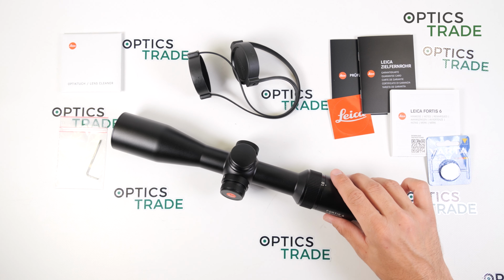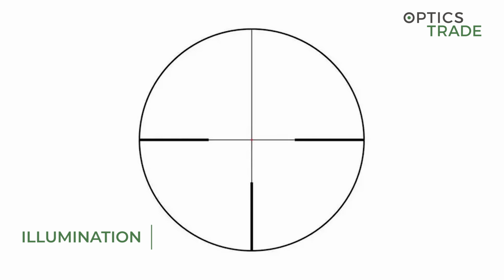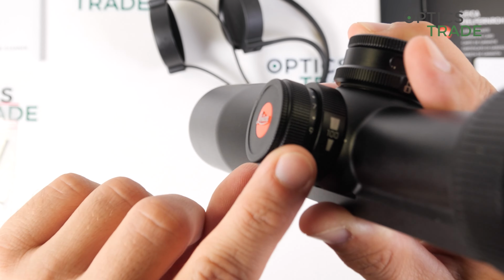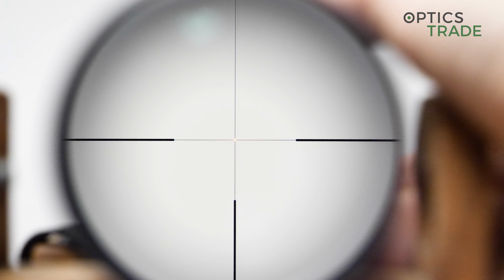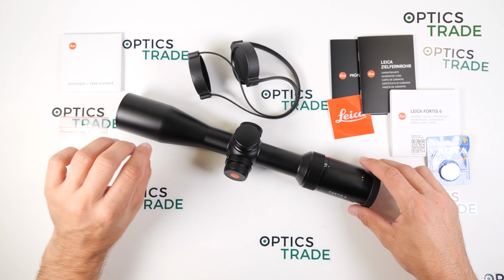Now, for the Fortis, the reticle comes only in the second focal plane, and only one reticle type is available, which is the L4A, a standard German 4 reticle with a very small dot in the middle. The center dot can also be illuminated, and as I said, you have 9 intensity settings which can be changed on this turret here. The illumination is very bright, but I think it cannot be compared to the Magnus. The Magnus still has a lot stronger illumination, and I also think this is the weak part of this Leica, because it has only 9 intensity settings.